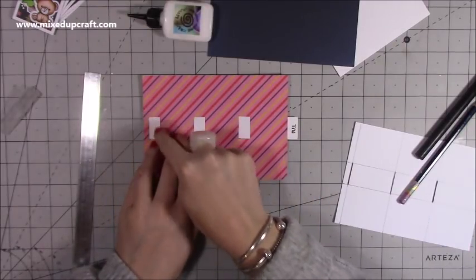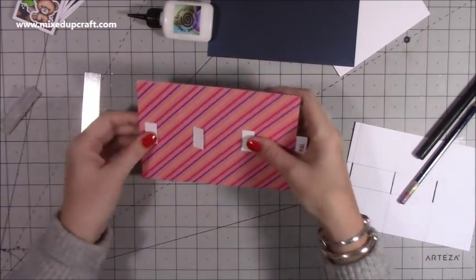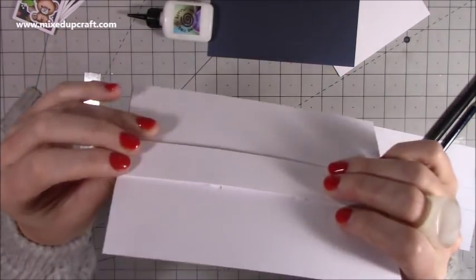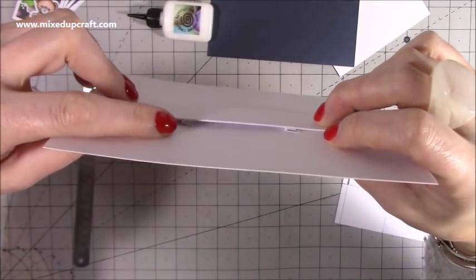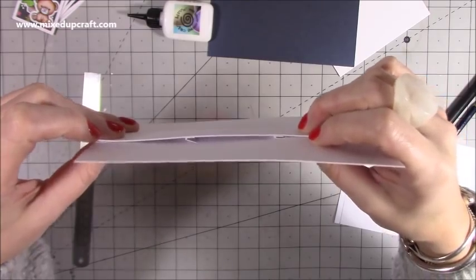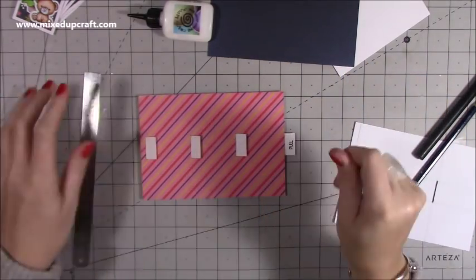We just want to add glue to half an inch. So basically, there's a quarter of an inch stuck to the back of this, half an inch stuck to the front of the image, but there's that little quarter of an inch just in there that is free from anything. And it's that piece that will allow the card to move left and right. Okay, so hopefully I've broken it all down.